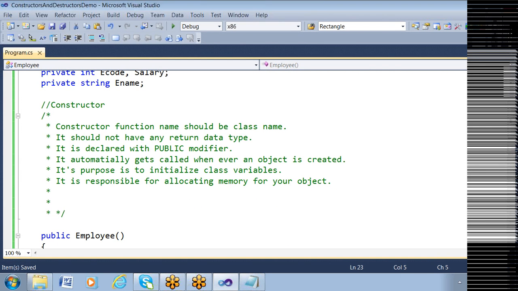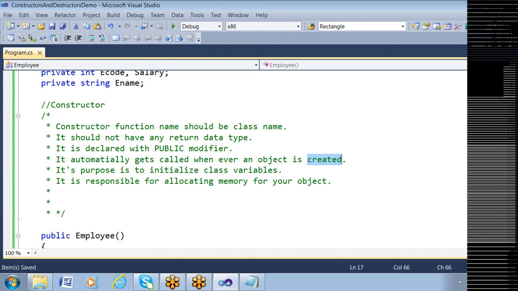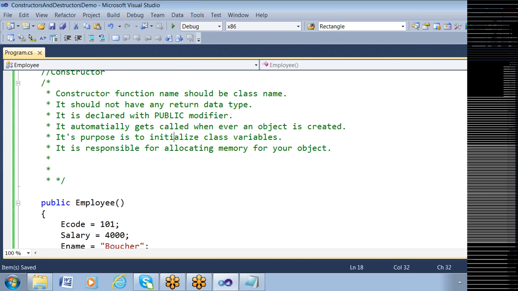As I said, the constructor function name should be the class name, you know that. It should not have any return type. Mostly it is declared with the public modifier, as you can see here. And it automatically gets called whenever an object is created. Its purpose is to initialize class variables, and it is responsible for allocating memory. Initializing means giving some default values.